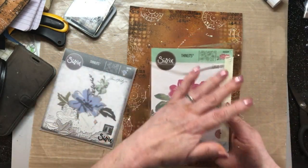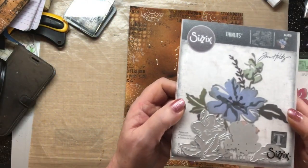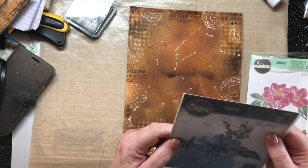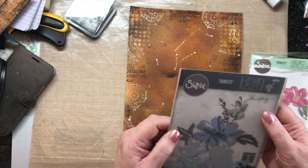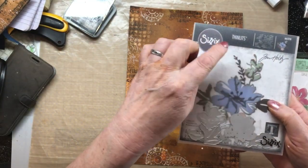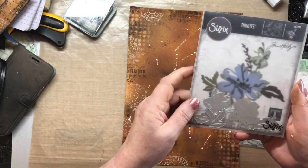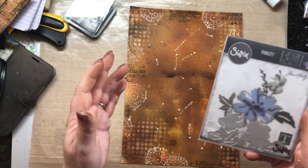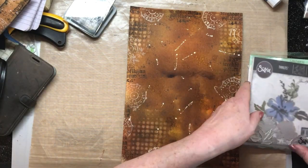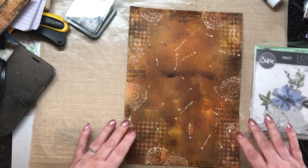But I decided I wanted more greenery. So I also bought this one, which is a Tim Holtz one, and it is number 665210. And with this, you get more greenery, you get these little twiggy bits, more leaves, etc. So I have sort of amalgamated them for this project that I'm doing here. But you don't need to. One is sufficient for sure.